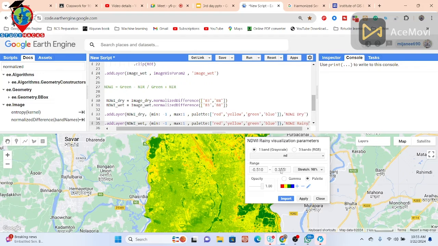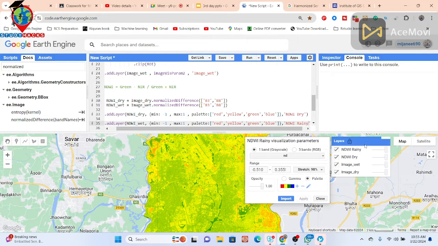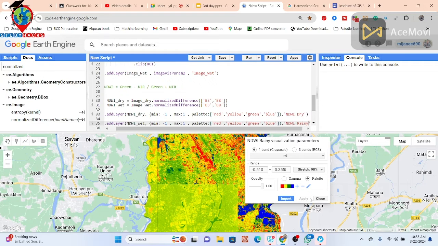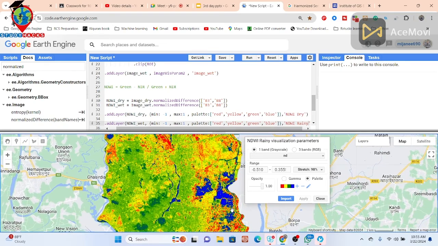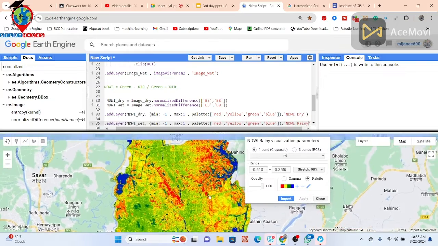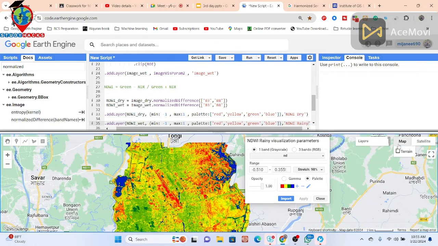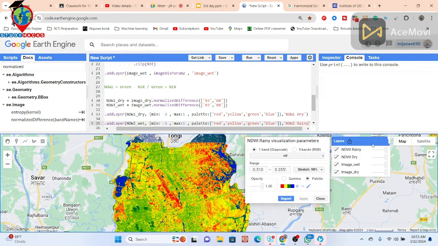You can see we can get 0.3. Suppose I use the other layer and check what we get this time. We can get this type of result. So when I apply stretching, I can easily find the water body. This type of thing is the water body. After stretching, we get a better visualization. So mainly we use stretching to get better visualization.